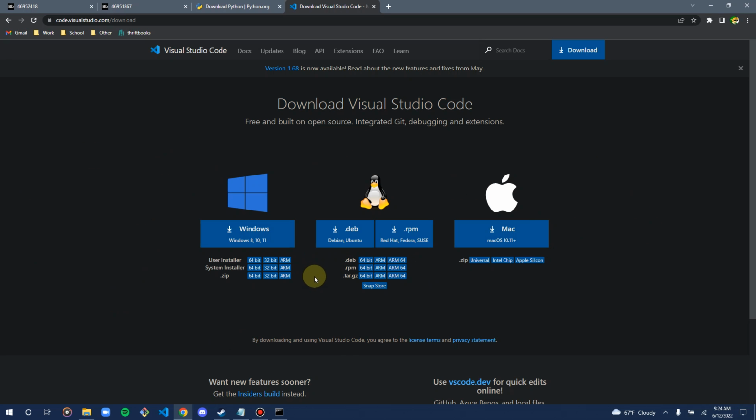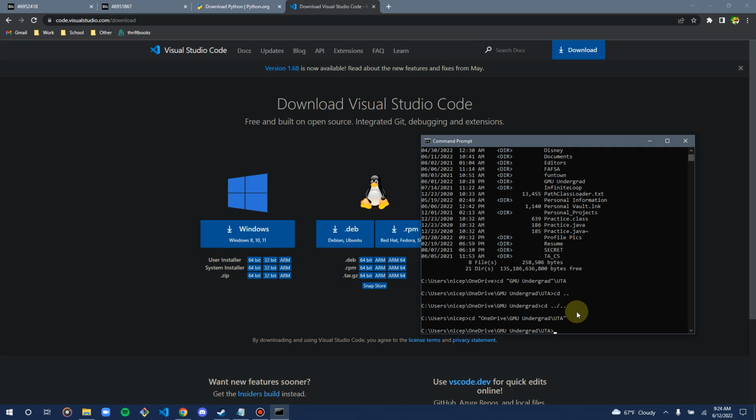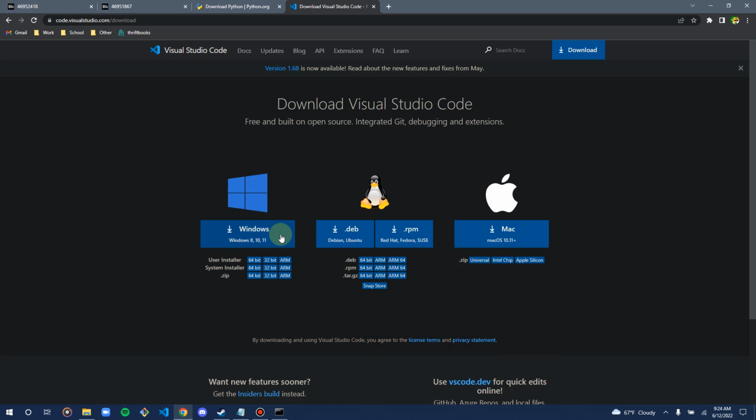And you want to click your specific operating system. If you do have a Linux machine, you should know which kernel you're running on. But if you don't, you can just go to your terminal and type in uname -a, just to show you what that looks like. It would be uname -a, click enter, and it will tell you what kernel you're running on, whether it's like Ubuntu, Red Hat, etc., and just download accordingly. Again, you just click this button, it'll pop up. It's a regular download process.